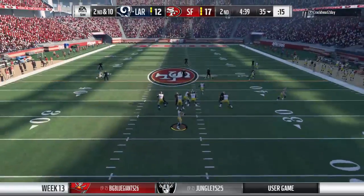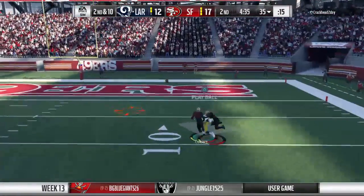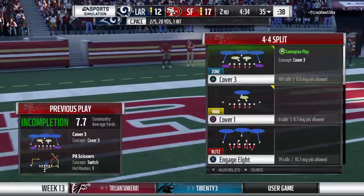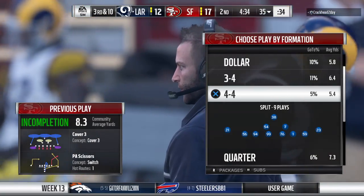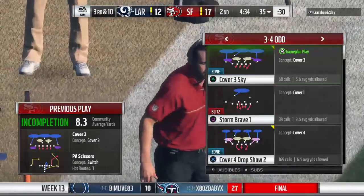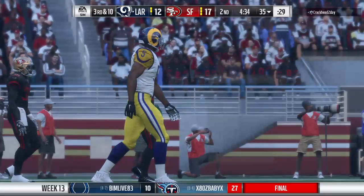Throwing again. Pace. He's going to float this one deep right side. And both guys were there, but it falls incomplete. A lot of contact there, but there was no way it appeared that he was going to get a flag on that one. Looking for it, but he wasn't going to get it. And as an ex-defensive back, you love it when they let you play and jostle downfield.